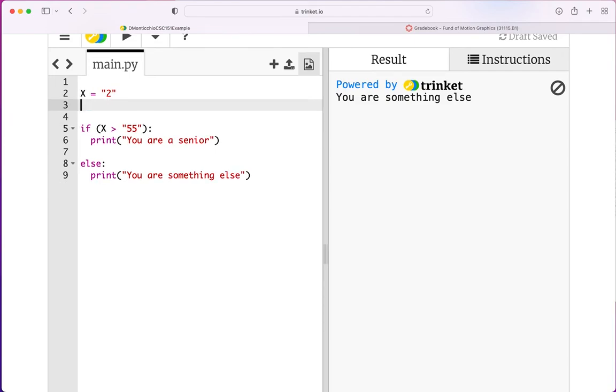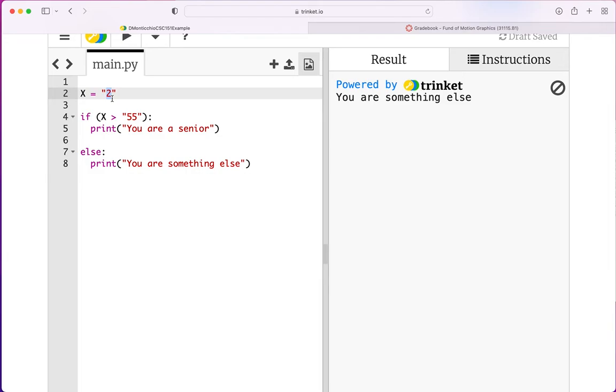And I bet you the slot for C happens to be a higher slot up on the list than the slot for 5, which is why it's saying I'm a senior. And that's why I'm getting this error right here. But of course, once I switch it back to like a 4 or something, you're something else.